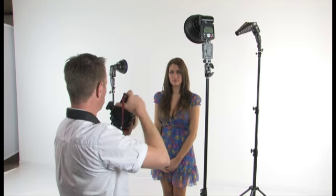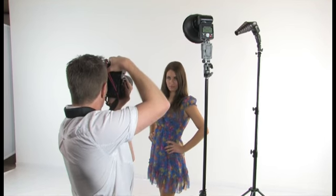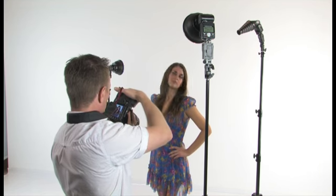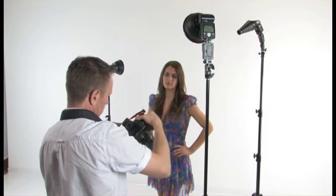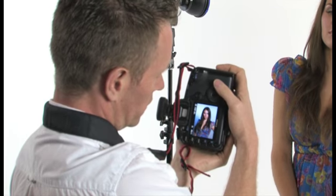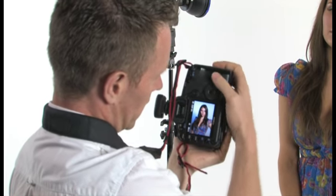So Sarah, if I can get you to pose again. Okay, ready, and 1, 2, 3. Okay, that's great. And as you can see there, if I flick between the 2 images, you can see that the hair light makes a lot of difference just to that back piece there.